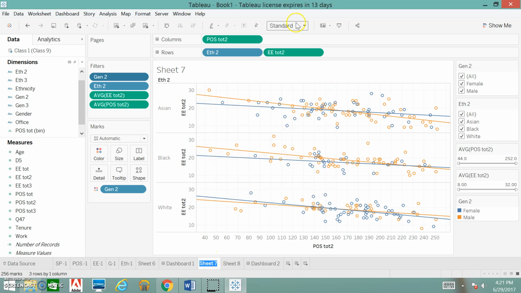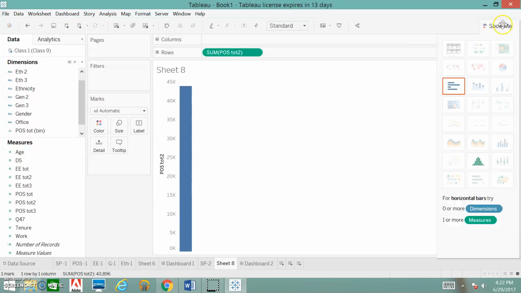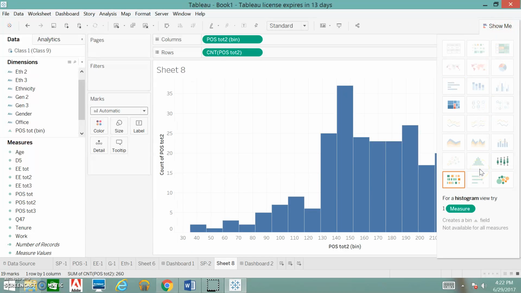So let's see. PSP2. And then we have our histograms. POS. Show me histogram.